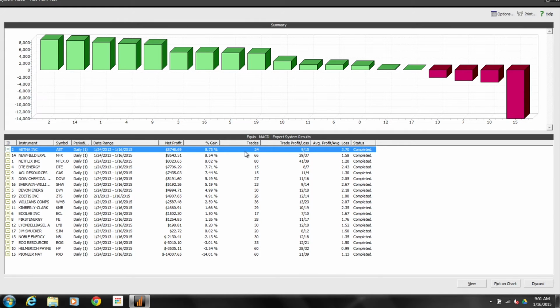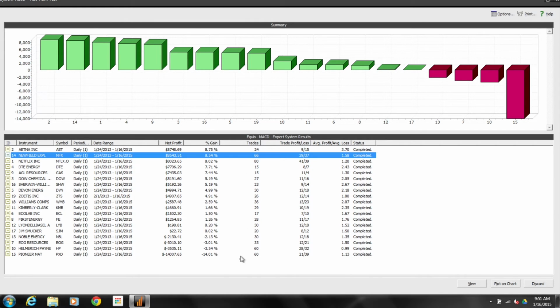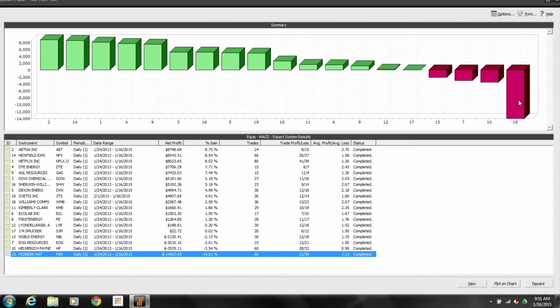So what we can do then, let's just look at a few other ones here. Let's look at the bottom one, our poor performer. We've already weeded this one out probably. We don't want to look at this one because it didn't perform well over time. But we had a loss of $14,000, 60 trades, 21 winning trades, 39 losing trades. So that tells me that my losers were probably pretty big on that one. And I'll show you a little bit more about how to get into that.